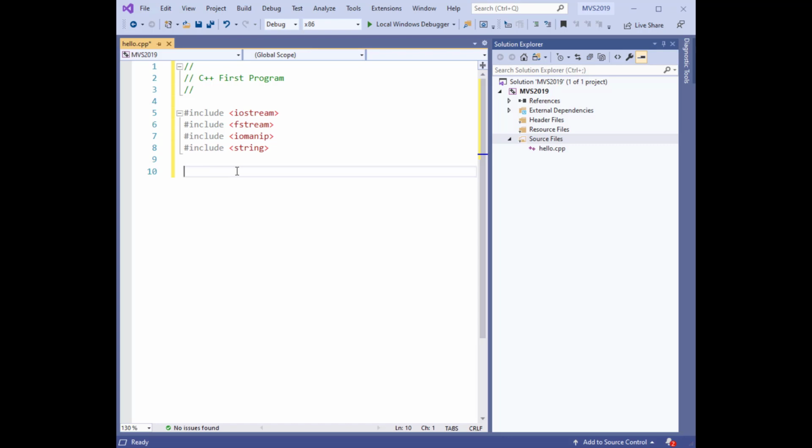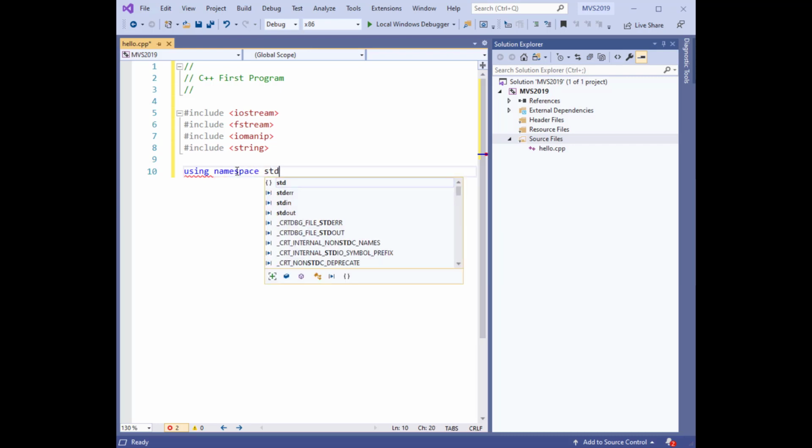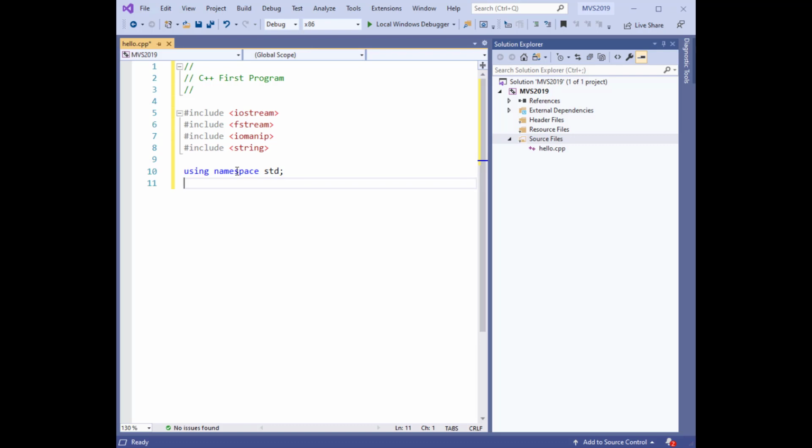Now it's also convenient to use a namespace. So I'm going to use namespace std, and a semicolon follows that. So this is the header then of a typical C++ program, and we could just copy and paste it and go from there for all of our future programs. It would work just fine, and in fact that's what you'll see me doing in future lessons.